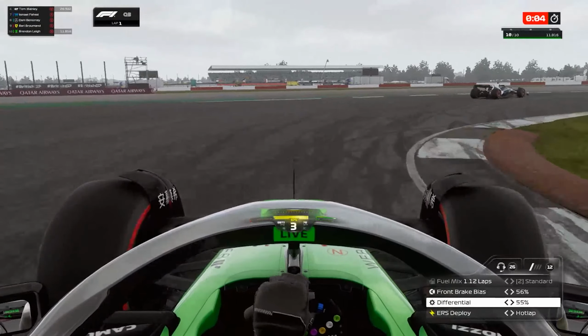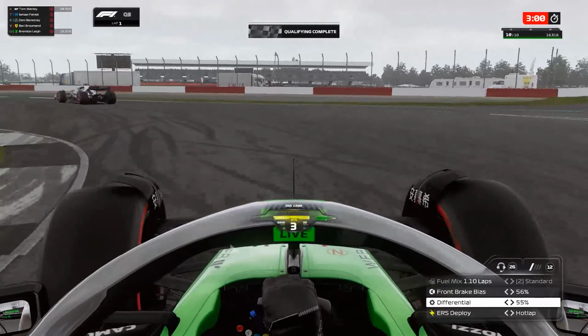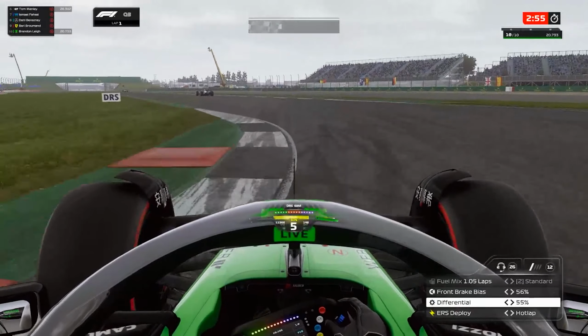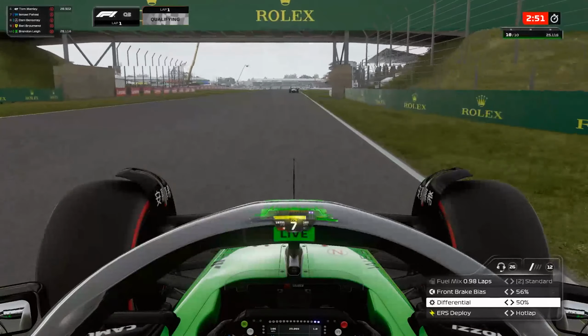Hard on the brakes with the right hand. Again, the front is not picking up. It's not getting the bite, the traction that I'm looking for. And you can see again understeering. And in hindsight, looking back, we shouldn't have gone for a full dry wing setup. We should have compromised, added a bit more wing as compensation.